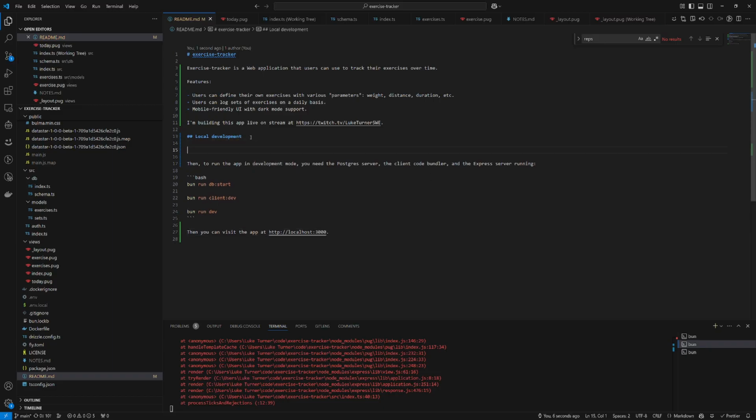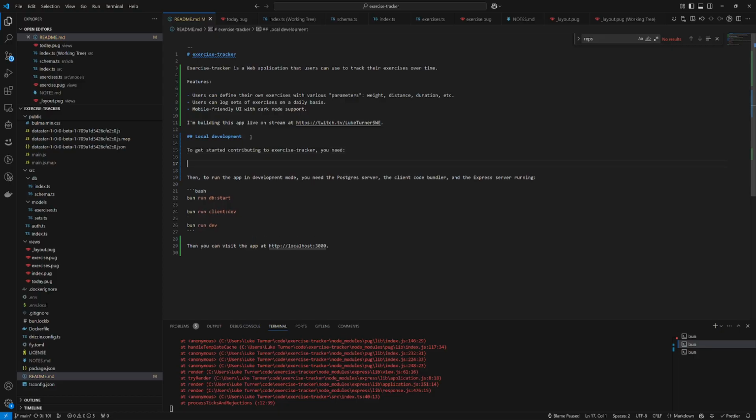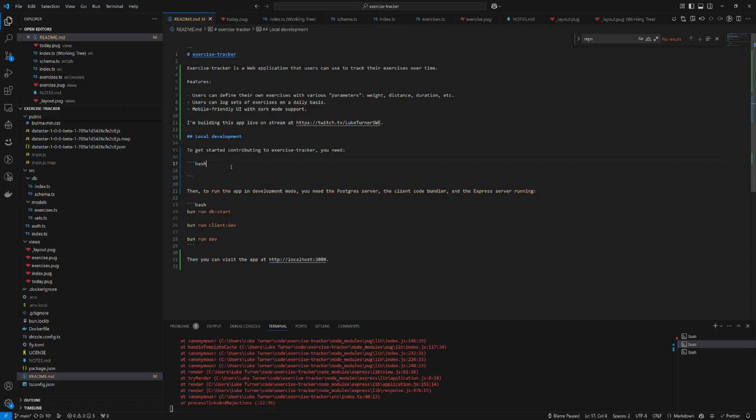And the reason I said then is because we're going to have something about initial setup here. To get started developing, contributing, you need first to clone it.